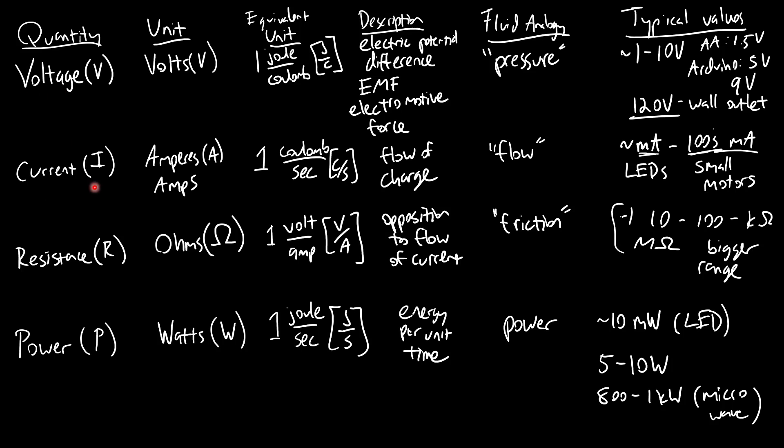So to recap there, voltage, current, resistance, and power are four of the quantities you are going to be using a lot when you get started working with circuits. We're not going to get into other units like capacitance and inductance until a little later on. So you should be comfortable with knowing what the variables are that are used to abbreviate those. Be careful not to get them mixed up with the abbreviation for the unit. And you should have a qualitative sense of what these are measuring and what typical values will be, so you can do a sanity check and know if, when you are taking measurements or doing an experiment, your values are in a reasonable range.